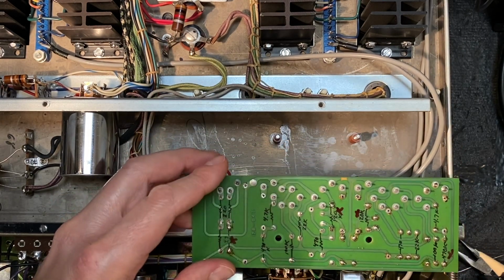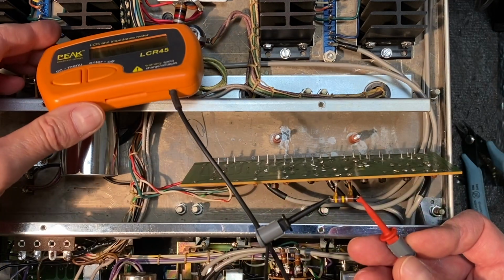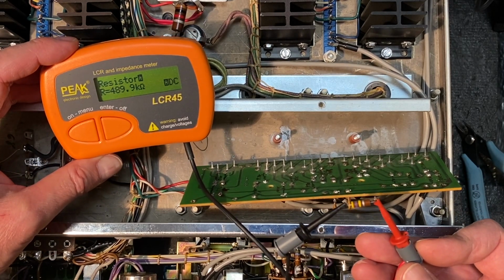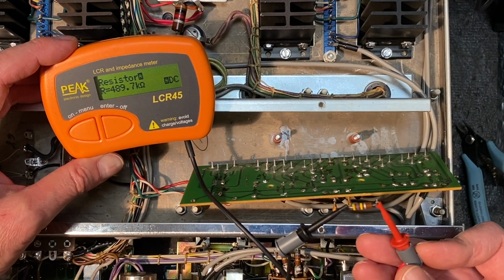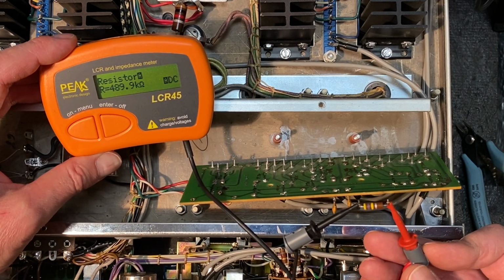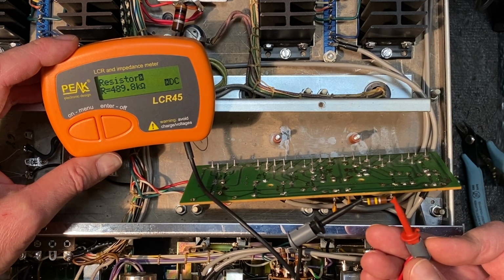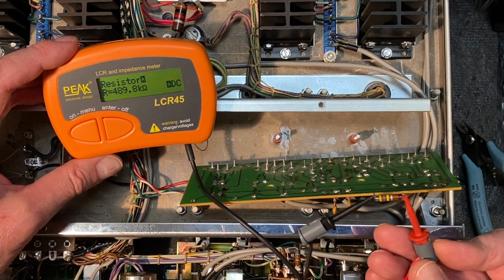It's very highly likely that this one is just fine as well. But let's pull it just to confirm. All right, our 470,000 ohm resistor is coming in at 490,000. Absolutely fine. This one is fine as well. So we really did not detect any faulty resistors. So far, every resistor that we've checked on the amplifier has checked out just fine. So good to know as we move along that these resistors are actually very reliable.